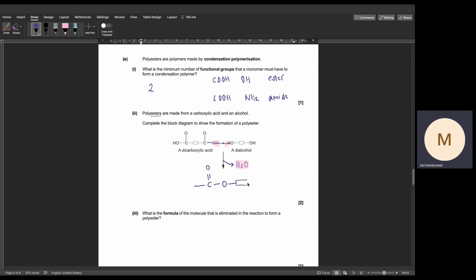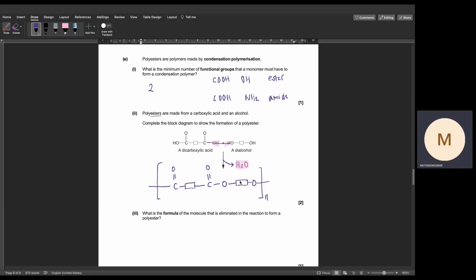So next to that oxygen, we have a box, and then an O. And we're going to keep that bond extended to show that there are other molecules. This is an ongoing process. There are other monomers on the other side. On this side of the molecule, we've got our box, the carbon, double bond O, and then we need to extend that bond out, and then we can write an N to show that, again, this is an ongoing process. This is just a small proportion or small part of that big long chain polymer.